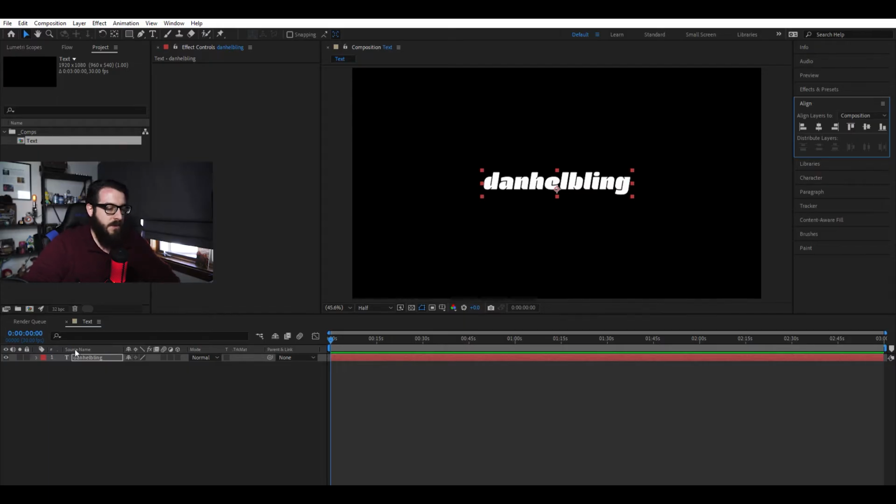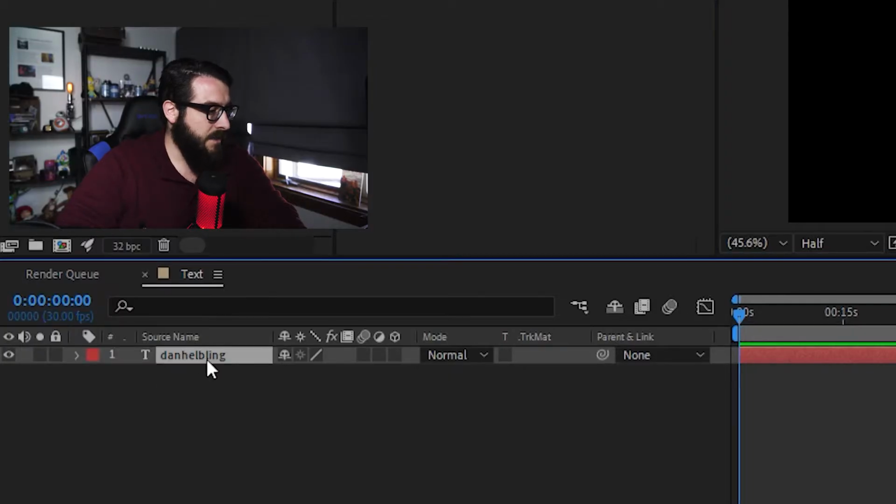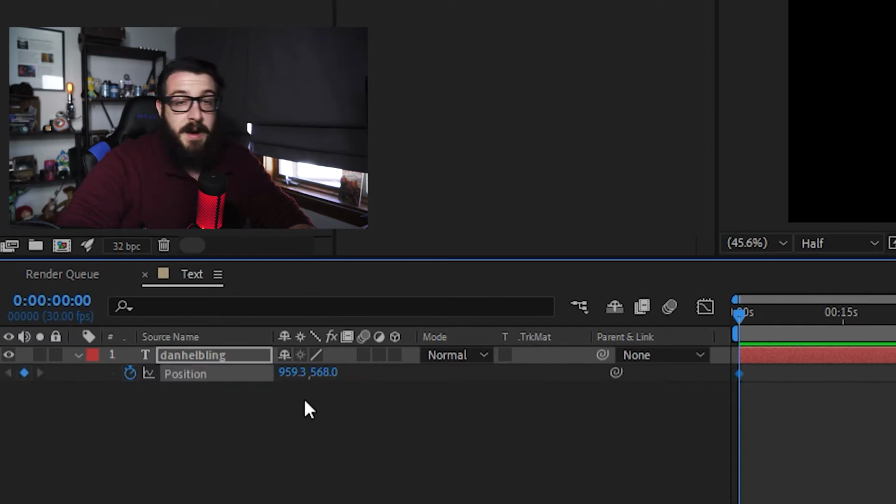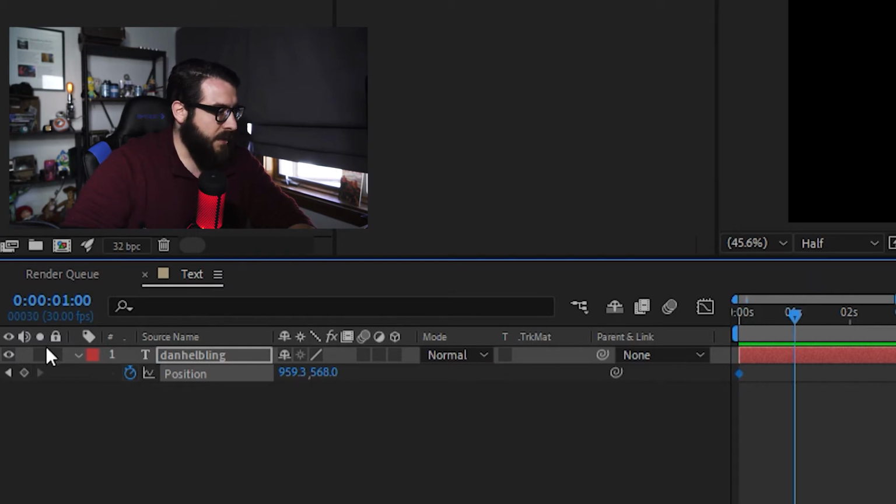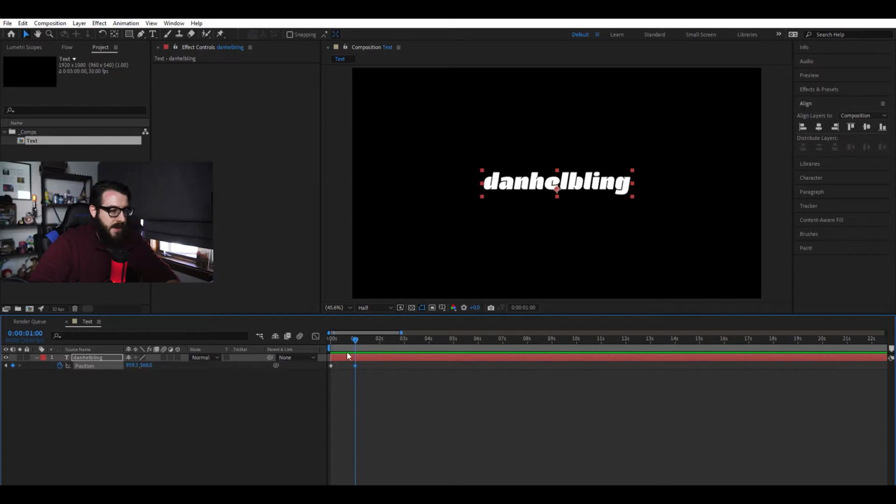So what you first want to do is keyframe. So highlight your text layer, press P, and then this little stopwatch right here, if you click it, that marks a spot in time, a frame in time. And so what we'll start by doing is we'll go about a second ahead in time and put another keyframe down. So this second keyframe is going to be where the text lands in this point in time.